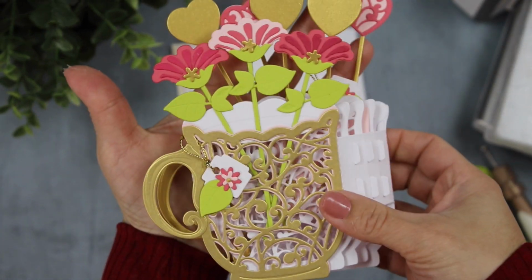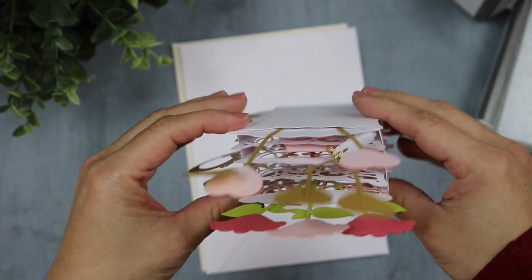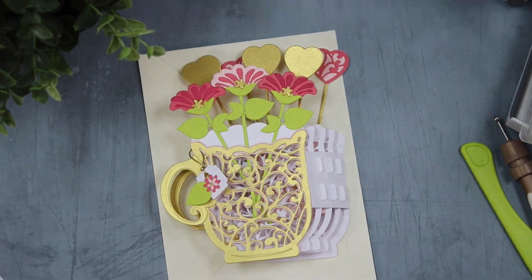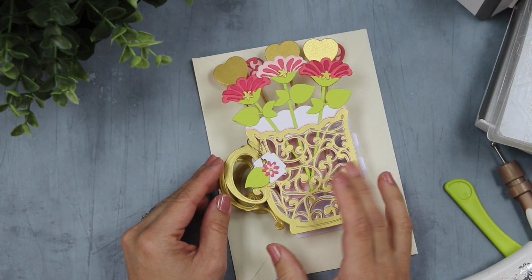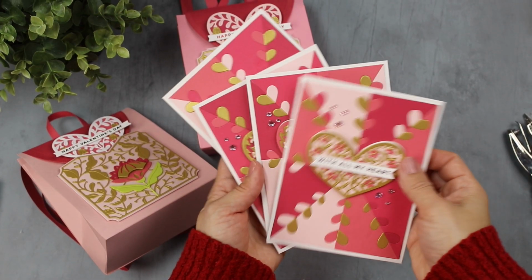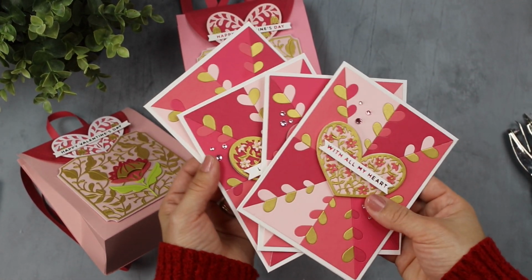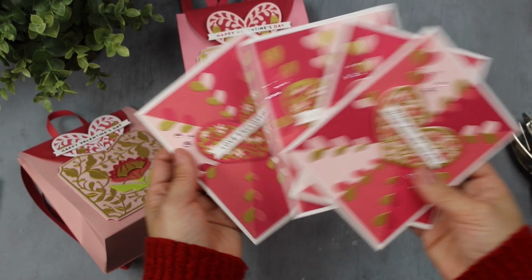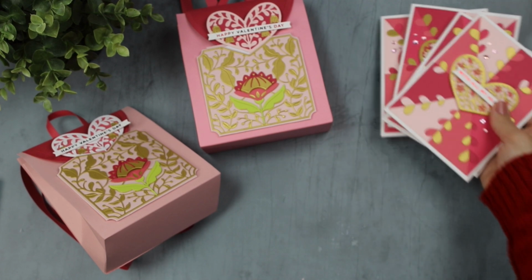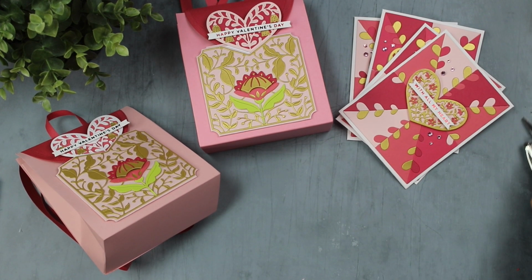This three-dimensional teacup shaped card folds flat to fit an envelope, and it was made using the Spellbinders Amazing Paper Grace Die of the Month. And I also want to show you these cards here that were made using the Small Die of the Month, and I added hot foil banners made using the Glimmer Kit of this month as well.